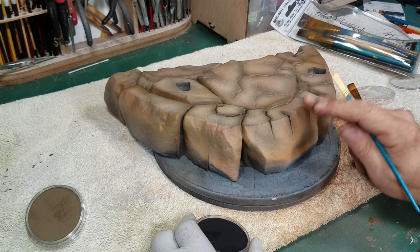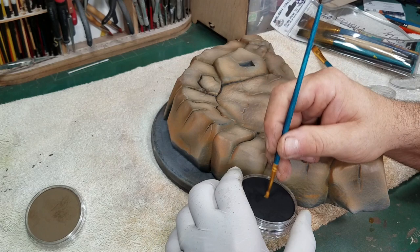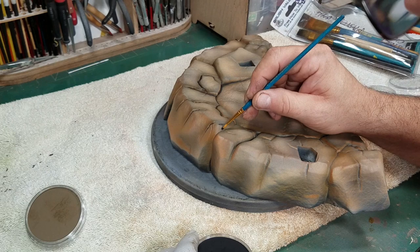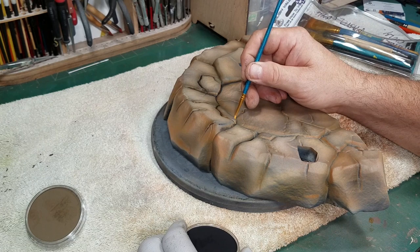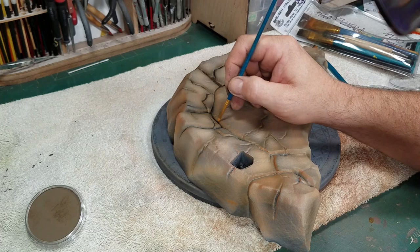A base usually takes me a day. That seems to be the average time for me to do it. Well, unless you're doing like the Beast or the Colossus base, but something like this, a rock base, usually takes me about a day to do. On the big part, once the sealer's dried, I'll take the silly putty out, and hopefully I don't get any lifting. It's been on there for a while.